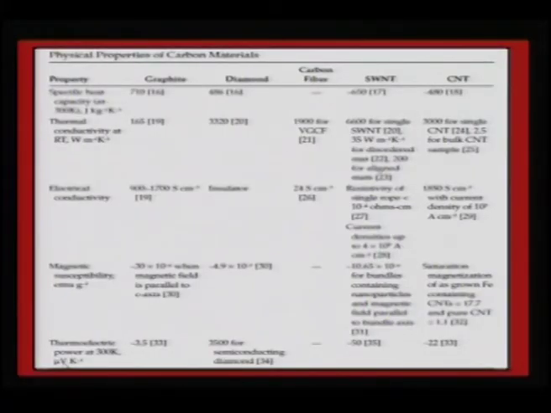Just to draw your attention to the electrical properties and why so many literature outputs have come on carbon nanotubes, let us make a quick comparison between the different forms of carbon, then we will get to know why this research is still a very intense activity. Now, if you compare the properties of the different carbon forms, you can see specific heat is comparable to diamond. Thermal conductivity, if you observe, of single wall is much higher than diamond or graphite. Therefore, from the thermal conductivity point of view, single wall nanotubes are really most preferred.